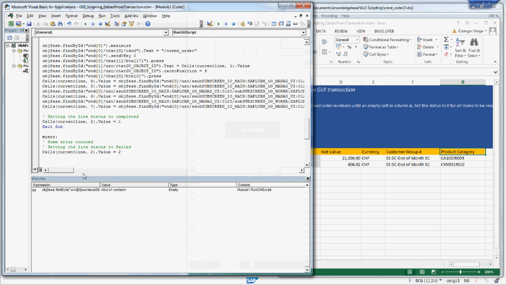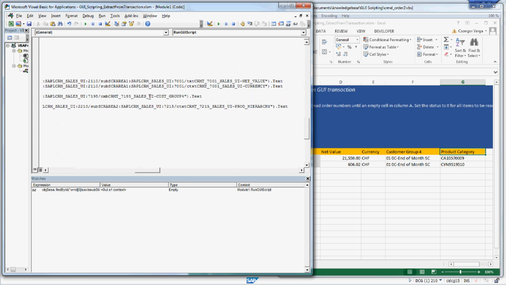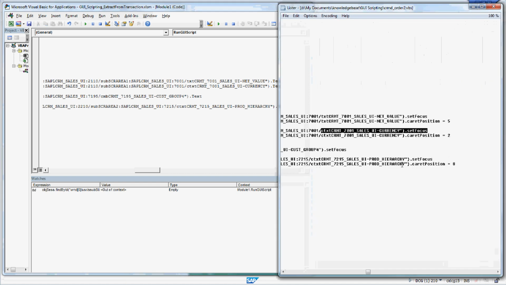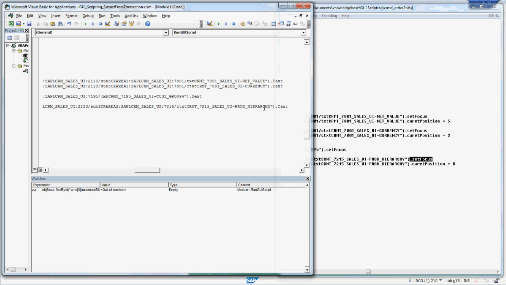And if you look at the coding here, again, customer group 4, product hierarchy, and in the original recording it was again product group 4 set focus, and then product hierarchy dot set focus. All of them just got replaced to text.